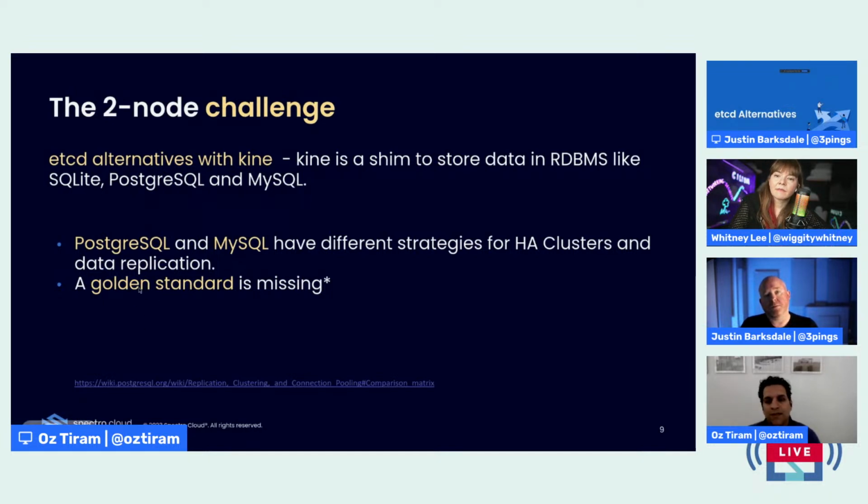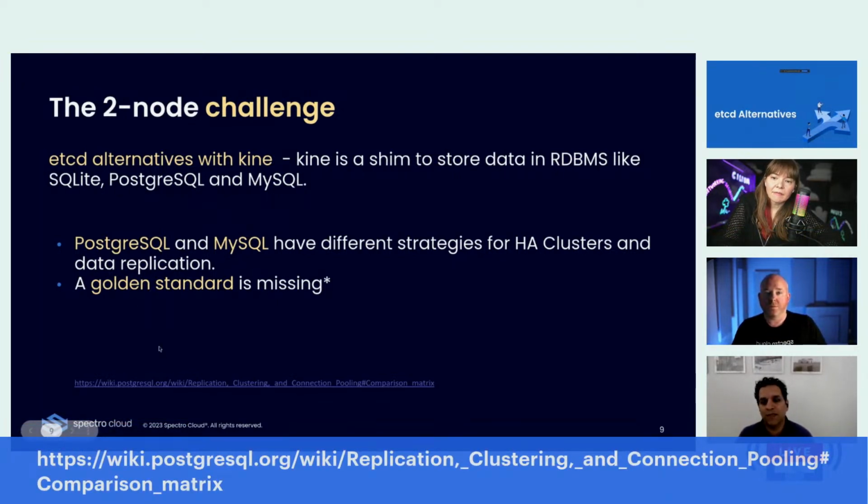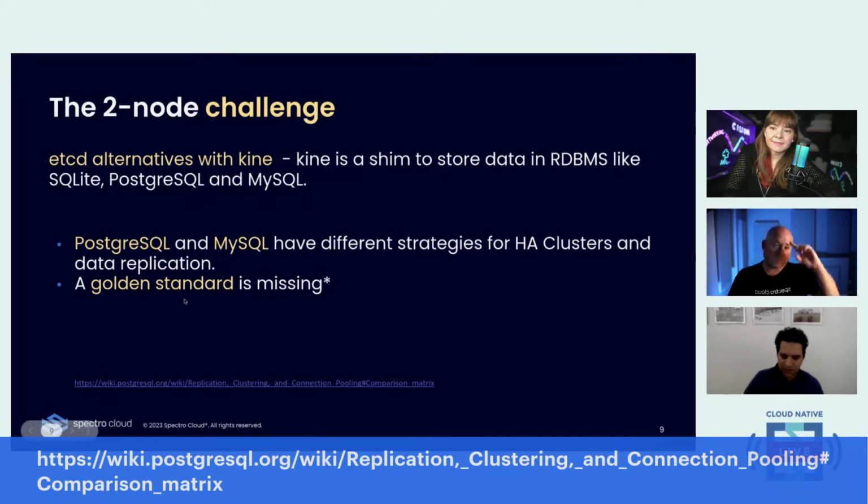And we thought, let's give it a shot. Let's look at what we can do if we use PostgreSQL or MySQL. But the thing with those network databases is that there's no single understanding or solution to achieve high availability. If you look at the link below that we put in the presentation, there are about 16 different ways or even more in PostgreSQL alone to achieve high availability, and each of those high availability modes has a compromise you have to understand.